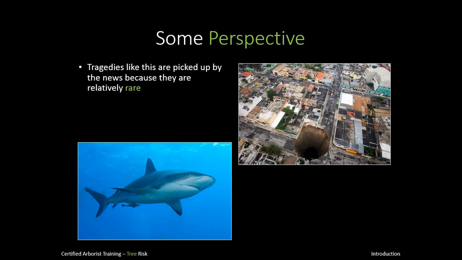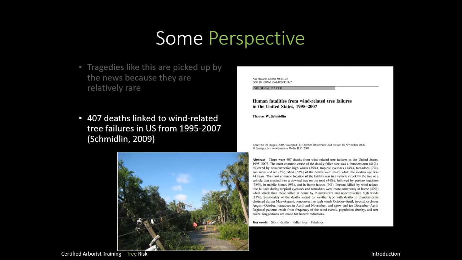Things like sinkholes and shark attacks capture our fears and our imaginations because they don't happen enough where we can get a handle on what causes them to happen more often than other events. And because they're natural, they seem kind of out of our ability to control things. And we like to think we have control in a lot of situations. But if you look at the data, there's not a whole lot of deaths that occur because of trees.